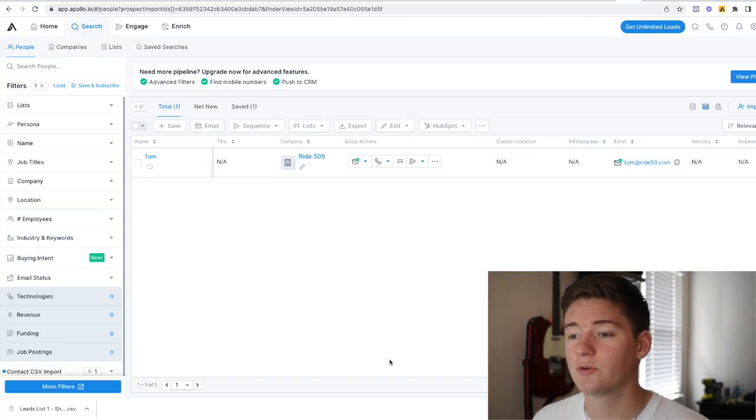So when you actually upload the contacts, it'll automatically send the emails out. I'm sending an automatic email to Tom here, but pretty much this is the easiest way to send cold emails, and on top of it, Apollo is free, so it's something that you could spend money on, but you don't really need to. I think you can send 250 emails per day on the free plan, which is pretty insane. But if this is complicated, I can make a longer video explaining how I do this, but I think it's a really good process that if you don't really know where to go, if you're kind of stuck, you can use this process I have.